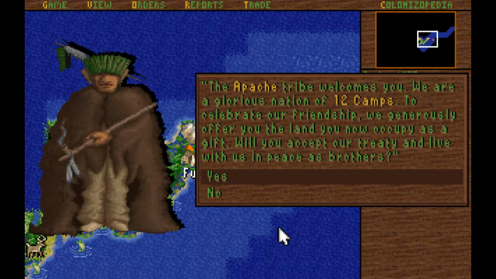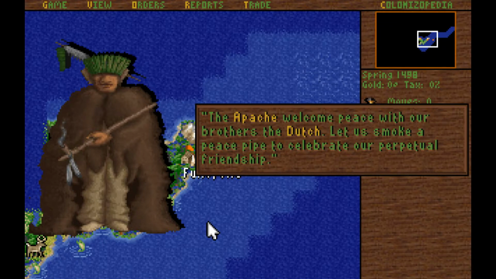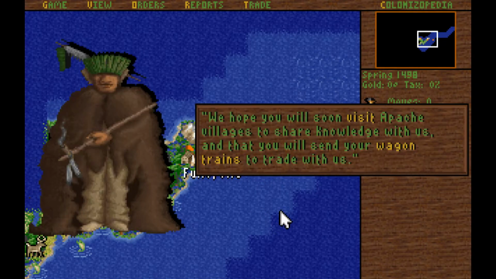So we have found the Apache tribe. The Apache tribe welcomes you. We are a glorious nation of 12 camps. To celebrate our friendship, we generously offer you the land you now occupy as a gift. Will you accept our treaty and live with us in peace as brothers? Okay. The Apache welcome peace with our brothers as the Dutch. Let us smoke a peaceful pipe to celebrate our professional friendship. We hope you will soon visit Apache villages to share knowledge with us, and that you will send your wagon trains to trade with us.